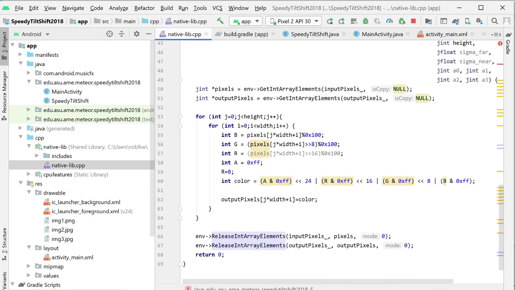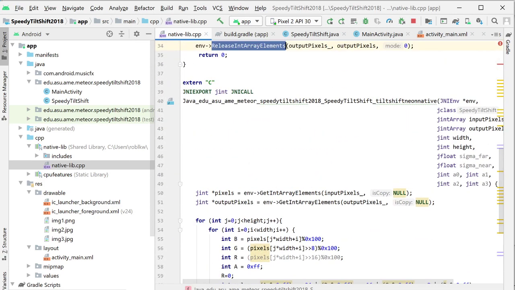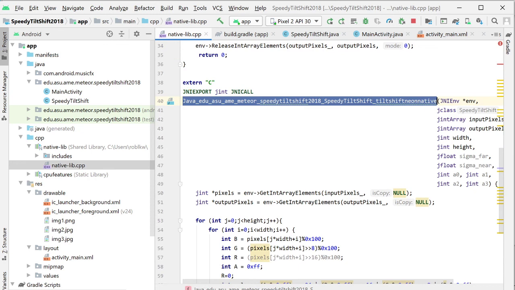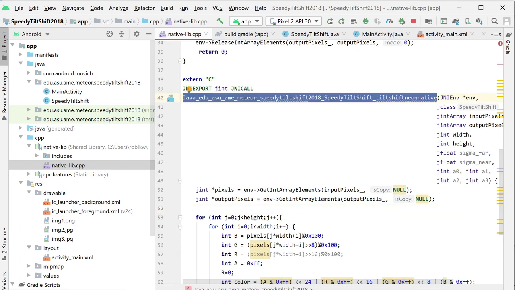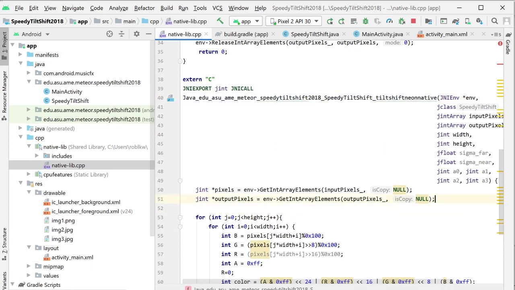And then finally, one last thing is that there is this neon native function, and that's also going to be implemented by you, but we'll talk about how neon works at a later lecture. So just hang tight, and we'll show you how to use the neon vector computing library extensions. So that should give you a basic introduction to the template that we have for this application, and so you can use that to construct your assignment.